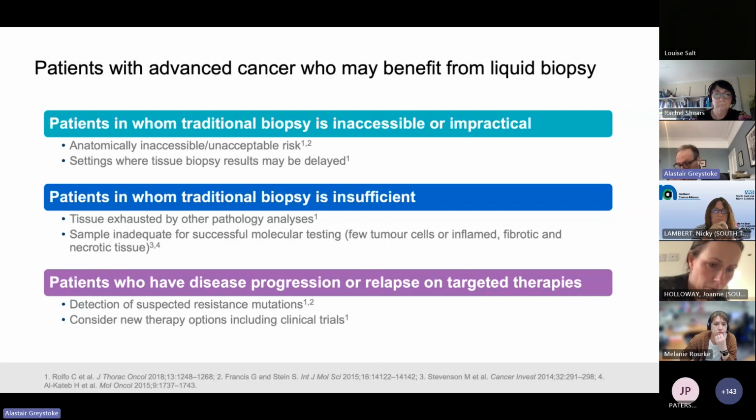There's also a number of patients where we just don't get enough to do all the molecular analysis on, and it's insufficient. For lung cancer, that's about 20 or 30%. I'm going to concentrate on lung cancer as an example. And lastly, as an emerging area, we've identified our patient has a targetable abnormality. We've given them a tablet. It's worked for a period of time. The cancer's starting to become resistant. Can we work out how it's become resistant and either give them a new treatment, through the NHS or through clinical trials?